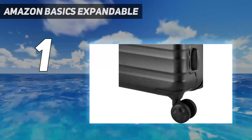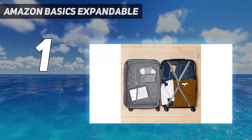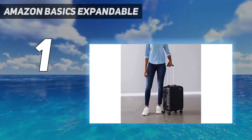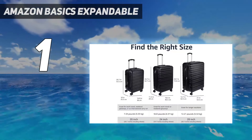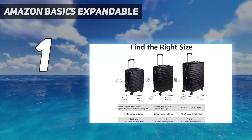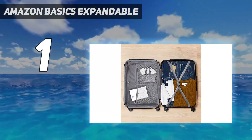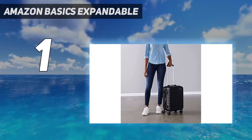And number 1: the Amazon Basics Expandable. This budget-friendly case is a favorite of Ryder Robin Rietz. It's cheaper than the options above because it's made from ABS, a less durable plastic than polycarbonate. But when Griffiths tested it, she was struck by how durable the shell felt and even punched it a few times for good measure, to a satisfying thud sound. Both Rietz and Griffiths found that its compartments and 360-degree spinner wheels perform very well. "It's really perfect for a weekend or a 4–5 day trip," Rietz says. "I've traveled with friends who have Away and Delcy luggage, and all of them are now thinking about getting this bag."